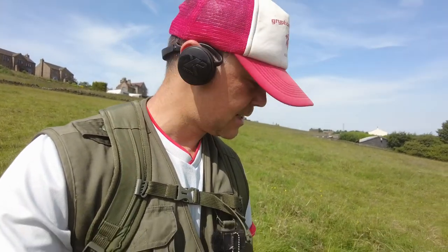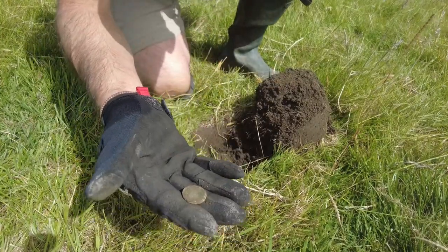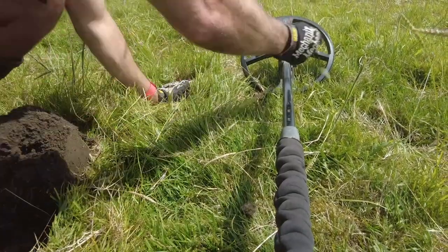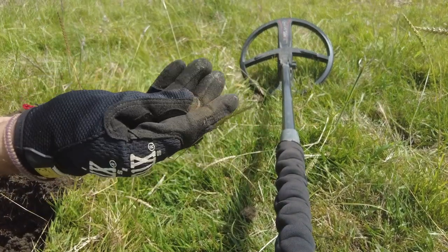It's been really quiet. It's a beautiful day, very hot, and the area is fantastic, but I want to find something, so I'm going to move around and see if I can find another area. That worked — I walked a few steps onto this other field I've done before and I've got a little threepenny bit. It's only a brass threepenny bit, but it's a good sign. It's only Queen Elizabeth, but I've done this area so finding a few things here would be good — there's a footpath just over there, so hopefully there's a few bits of silver, you never know.